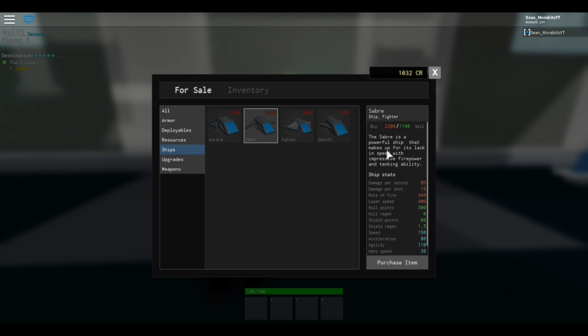Saber, huh? Saber's a powerful ship that makes up for its lacking speed with impressive firepower and tanking ability. That is pretty good. Damage per shot, 85. Rate of fire. Hull points, okay.